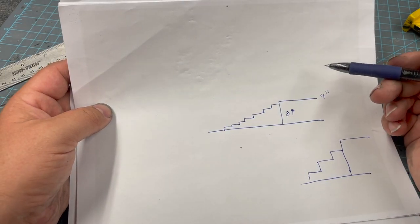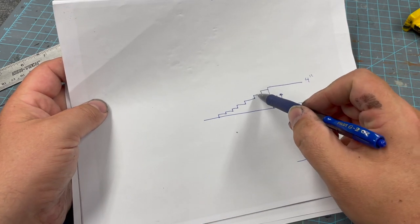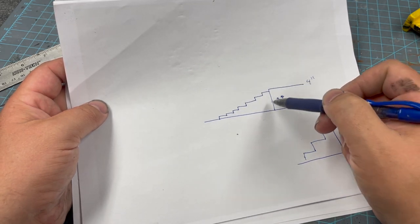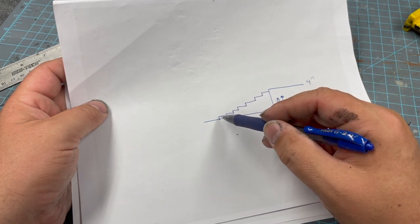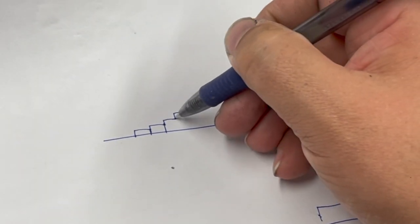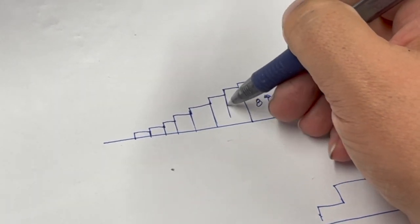This is just one method. So if our tread depth is 1 inch, we need 1, 2, 3, 4, 5, 6, 7 inches, because that top tread is going to be our last riser. So we need 7 risers and 7 inches of tread depth. So we know that our stairs are going to have to go outward 7 inches plus whatever the thickness of the glue is in between each of the slabs of foam, right?